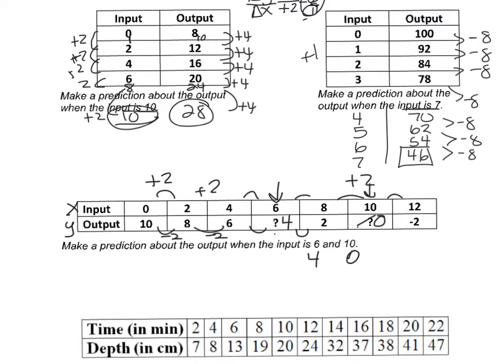Okay, what's my rate of change on this? Okay, this you have to be careful. It's your change in your Y over your change in your X. So my change in my Y was -2. Change in my X was +2. So my rate of change is -1. Okay, for every time input goes down 1, your output goes up 1. Oh, excuse me, vice versa. If your input goes up 1, your output goes down 1.